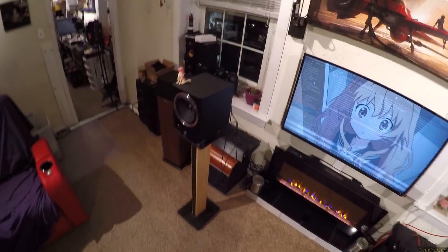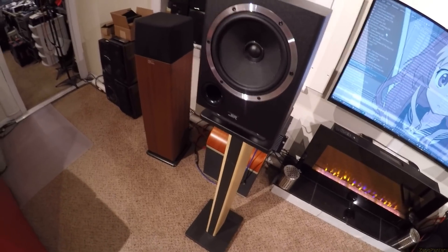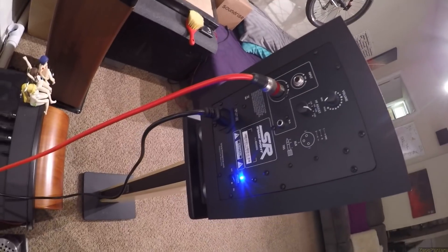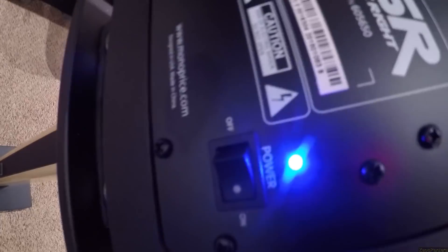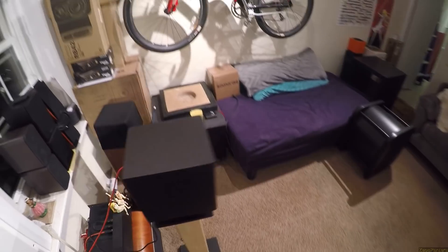Prodigy wind it up — okay, what the hell are these? Why haven't you reviewed these yet? They look awesome. Are those coaxial six-and-a-half inch powered studio monitors with the brightest of bright blue LEDs? Yes. I've seen these for a long time on Monoprice, and they made their way to Amazon.